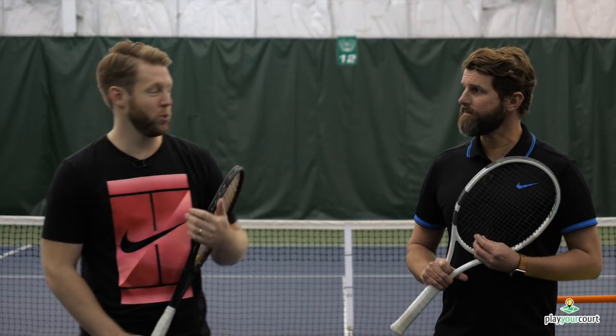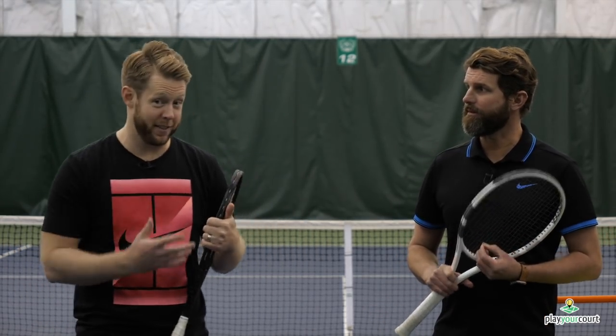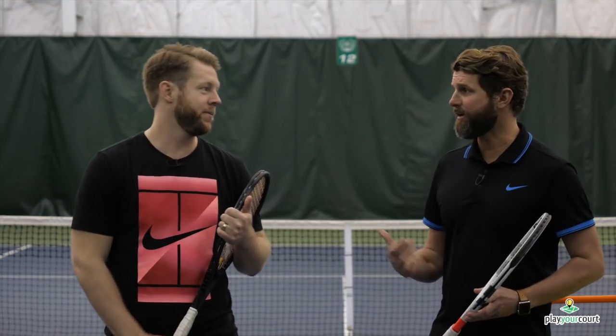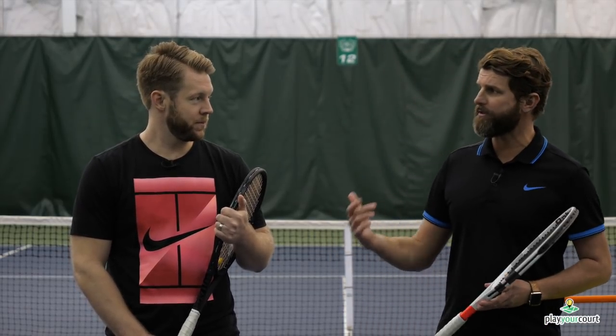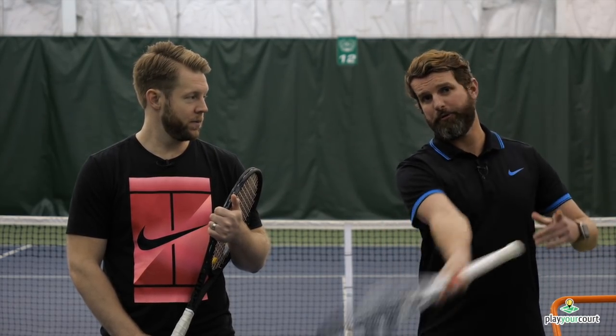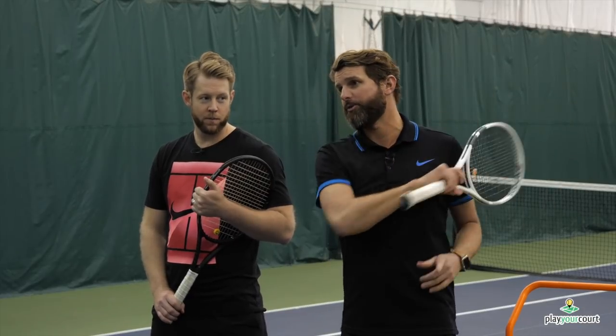I get a little bit excited when I get that floating swing volley out of the air. This is a drill where if we just started feeding you some floaters and said take these out of the air, you'd be more aggressive. Pretty simple fix here. It's gotta be my absolute favorite shot. So what we're gonna do is a little drill, and what Scott's gonna really put an emphasis on is swinging up to the ball and really accentuating his windshield wiper forehand all the way across to the shoulder.